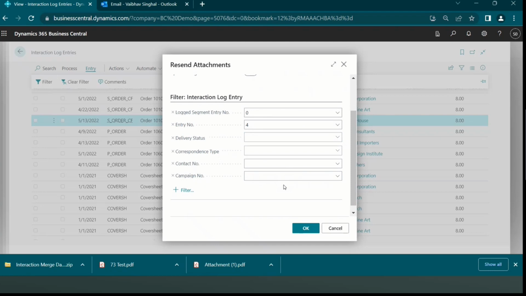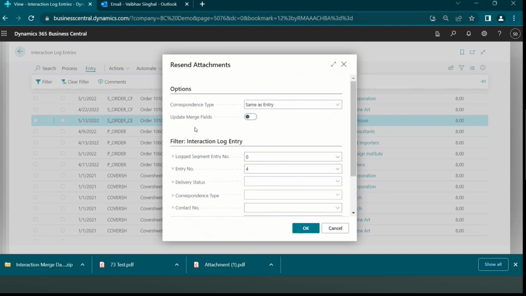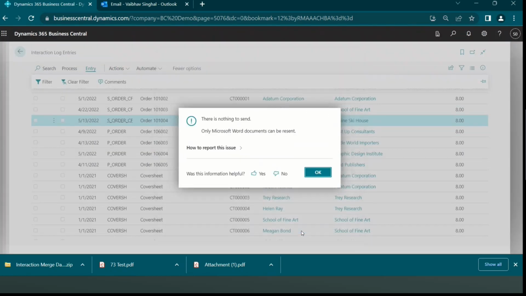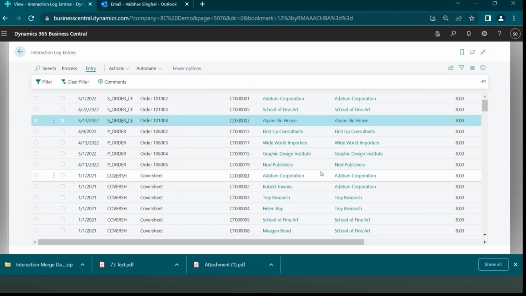Here we can have a filter on the interaction log entries and update merge fields if we are using any merging fields. After we have updated any merge fields, we can make it Boolean true. And if I click on the OK button, there is nothing to send because only Word documents can be resent, right?